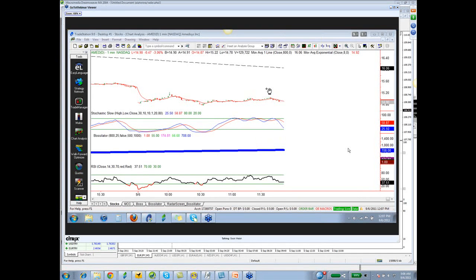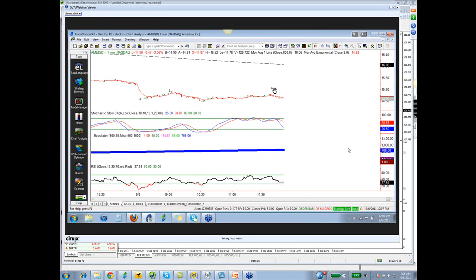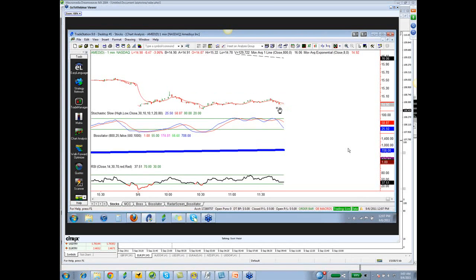But this is a 1 minute chart, if you like to trade shorter term. This one, like I said, we showed it on a higher time frame. But as you can see, we're 708 bars away, so we're getting near that 750 magical number. I would love to see this stochastic come down here at some point, cross back up. We can put the stop wherever the lows end up being. If it ends up turning up here, put the stop maybe below the lows. We've got so much room that we could even make a target that's not even all the way to the 800 and still make a very nice profit.